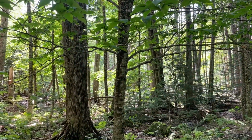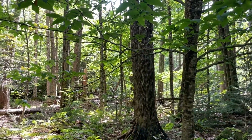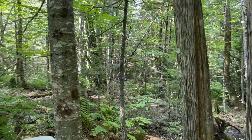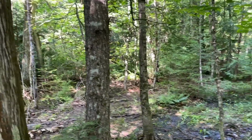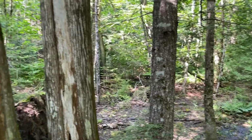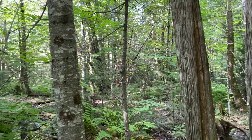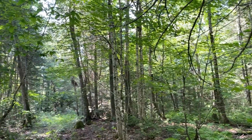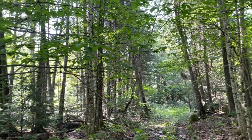But they're also a great food source once they're dropping beech nuts. A lot of cedar in here too, so that's another thing you gotta start thinking about in Maine anyway. Closer to the end of the season, the deer will start heading towards cedar growth for their wintering yard. So if you know where there's a good cedar growth, especially if you've got early snow, might be a good place to sit as well.